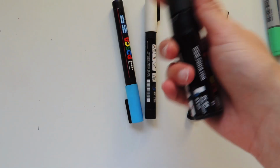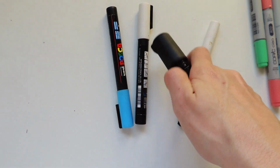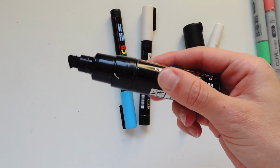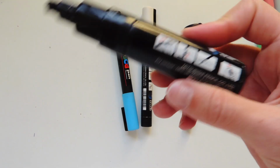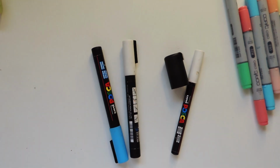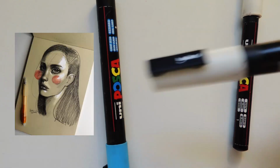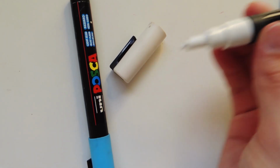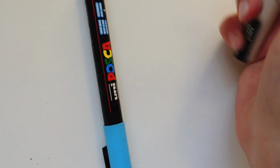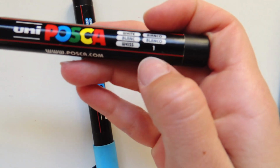My Posca markers. Also, every drawing I use at least one of them. This is the black one, mostly for covering background, just 2 seconds and the whole page is black. These are white. I use them for details, highlights. This one is more like a marker. The other one is much thinner. You can use it for really, really small highlights, really small details.